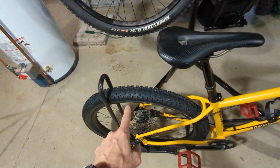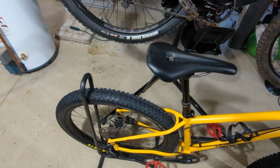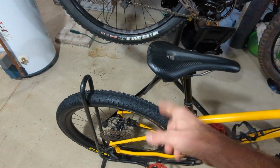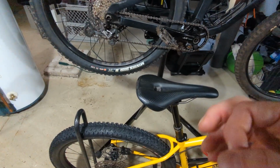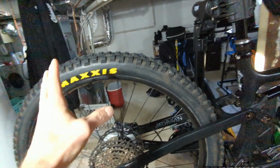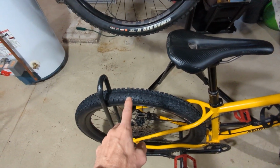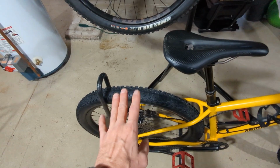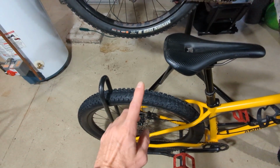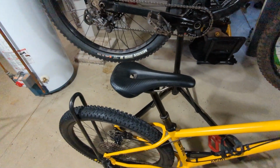But the bigger thing I want to talk about is tire pressure. That is such a huge factor in how your bike's going to ride. I actually run tubeless. I swear by it. But whether you run tubeless or not, the tire pressure thing is still a thing, right? The nice thing about tubeless is you can generally get away with a little bit lower tire pressure and everything will be fine. You start doing that with tubes, you risk pinch flats, you risk other issues, things like that.